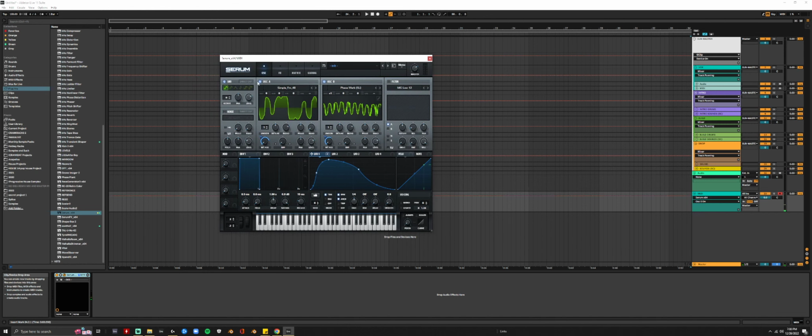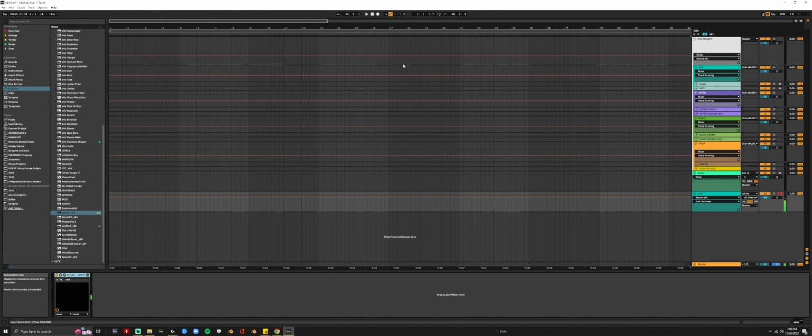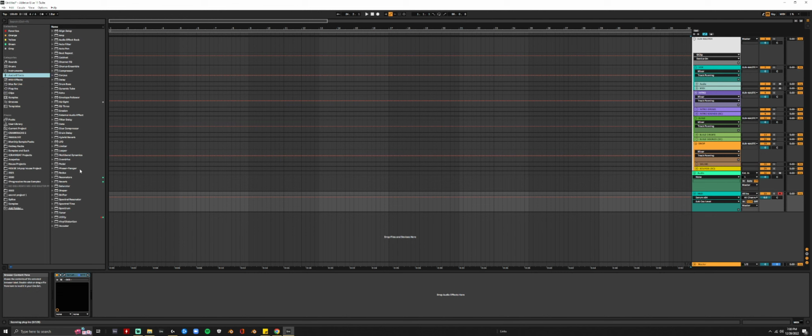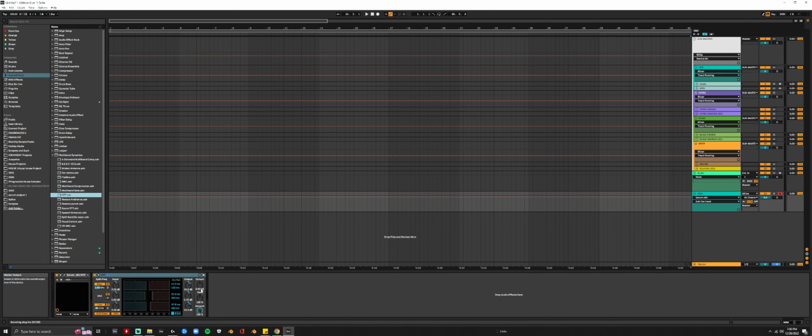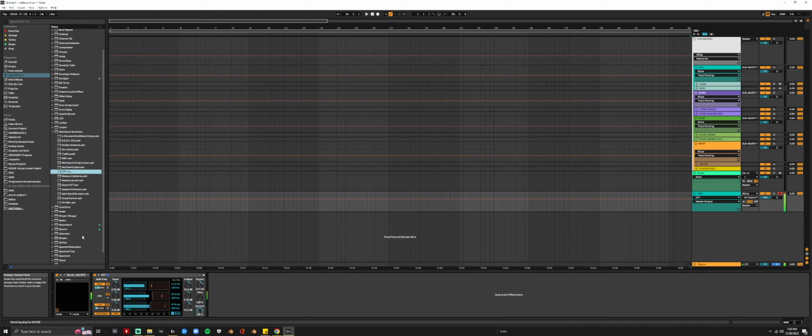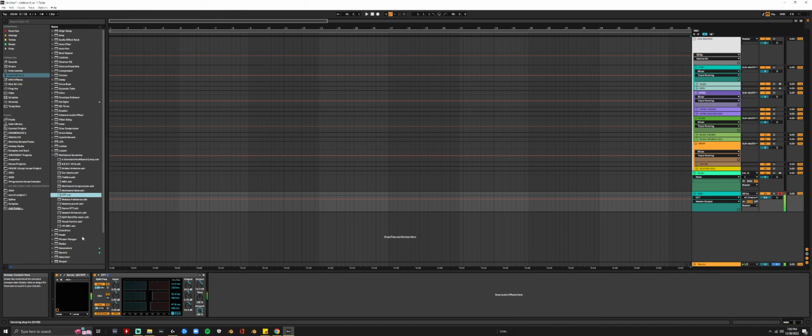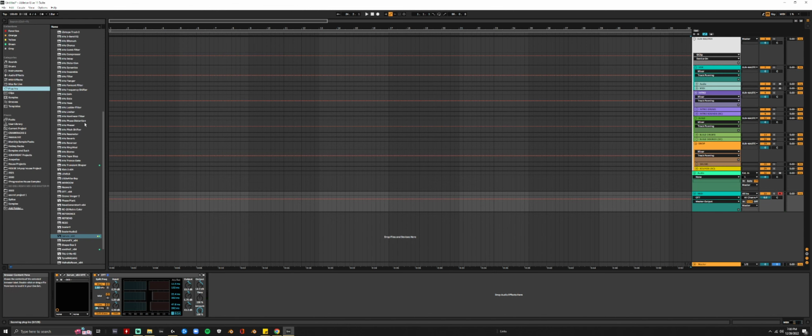I'm also usually going to turn on the sub oscillator here to get that extra sinoid tone. And then beyond that, let's try some OTT here. Sounds solid, nice and gritty.